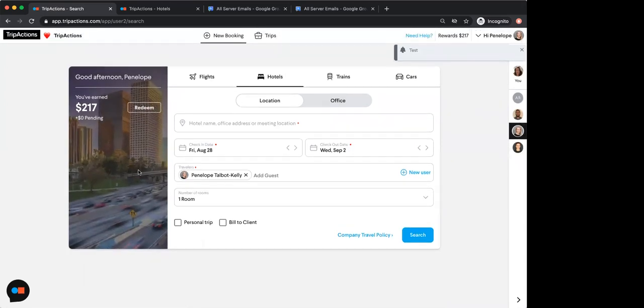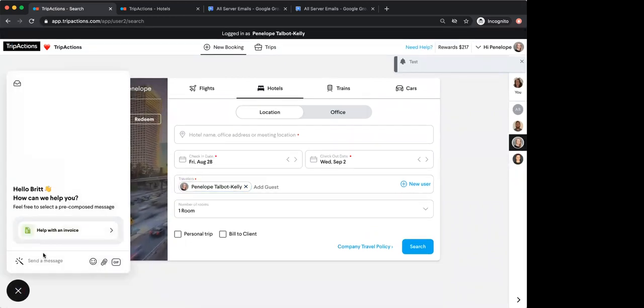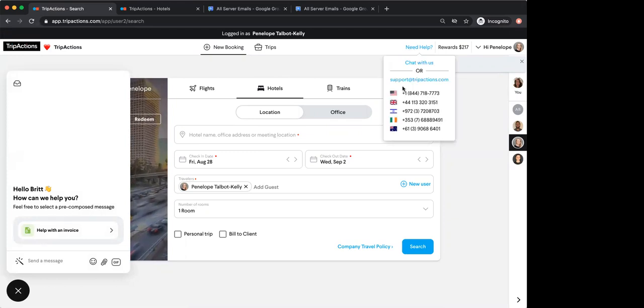And then you may have noticed, no matter what page we navigate to, we have these resources here, this little chat box, and also need help. So one of the best things about TripActions is our support team. They are available 24/7, free of charge, to help you and your travelers with essentially anything you need related to your booking. So adding bags or changing your flight. We have a lot of self-service options for hotels and flights as well, but in the event that you have questions about anything, they're there by phone or by chat.